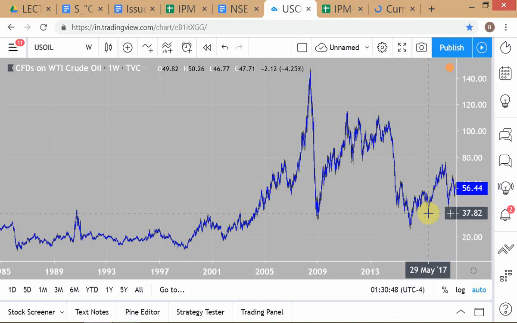At one time, it may be worth $147. At another point, it may be worth $56. But the fact that it's 1 barrel of oil that is being priced never changes. Is that clear? That's why it's like a base. A base is something which is fixed. It doesn't change. So that's why we call it the base asset. That is the one which is being priced and it never changes.